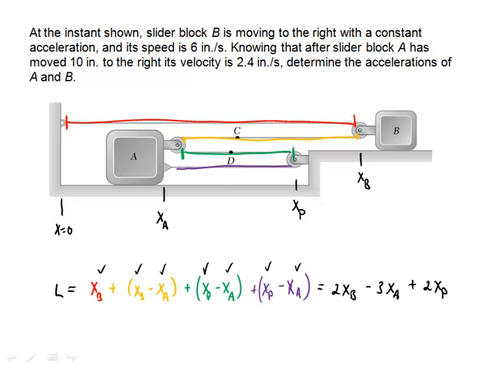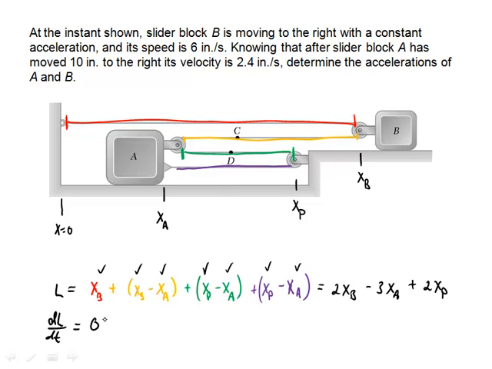Now in this particular example the length of the cable is fixed, but it doesn't necessarily have to be. What I want to do is take the derivative of the length of the cable with respect to time. If there were a pulley system winding up the cable, the derivative of the length with respect to time would have some non-zero value. But for our problem, the derivative of the length with respect to time is zero. For some homework problems that won't be true — it'll be some given value — but here it equals zero.